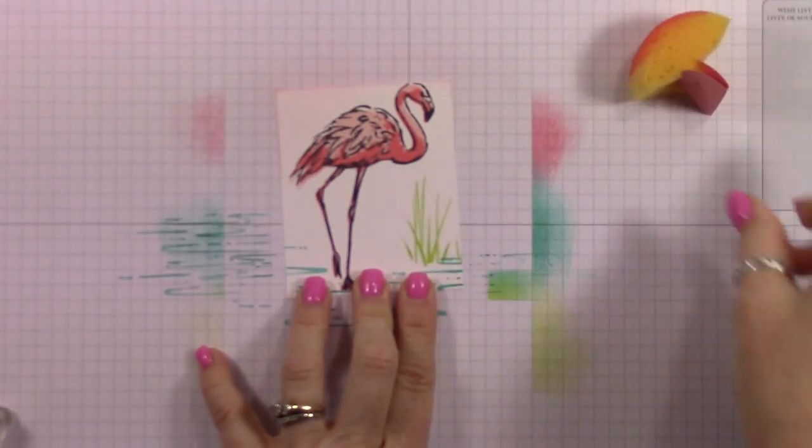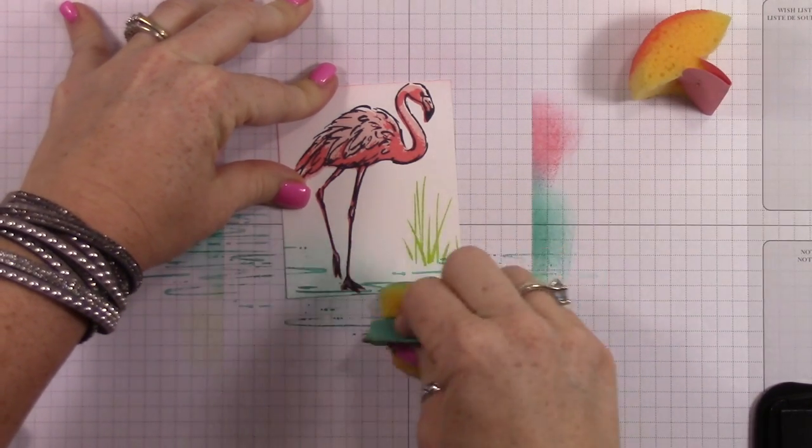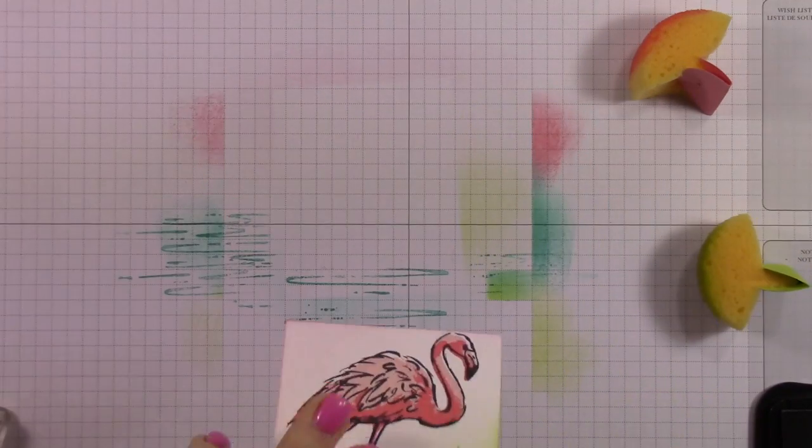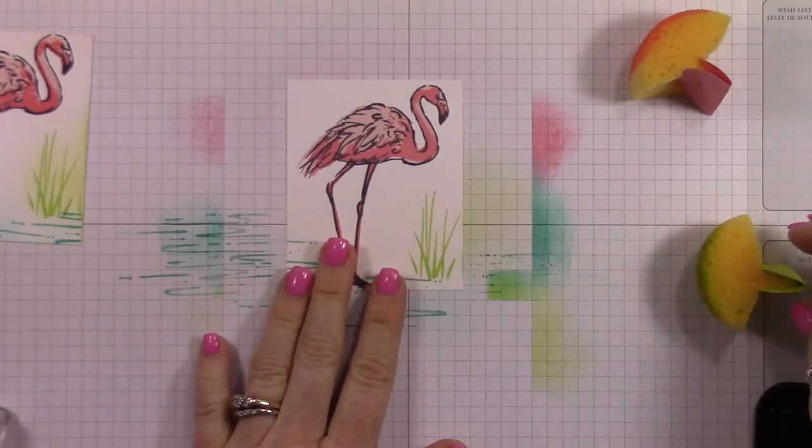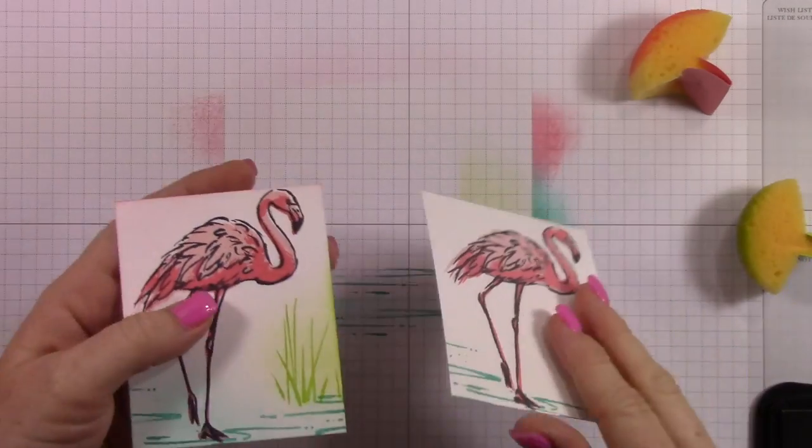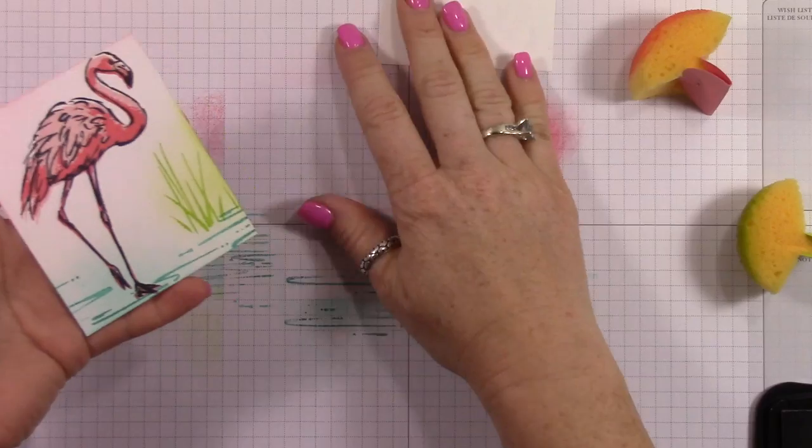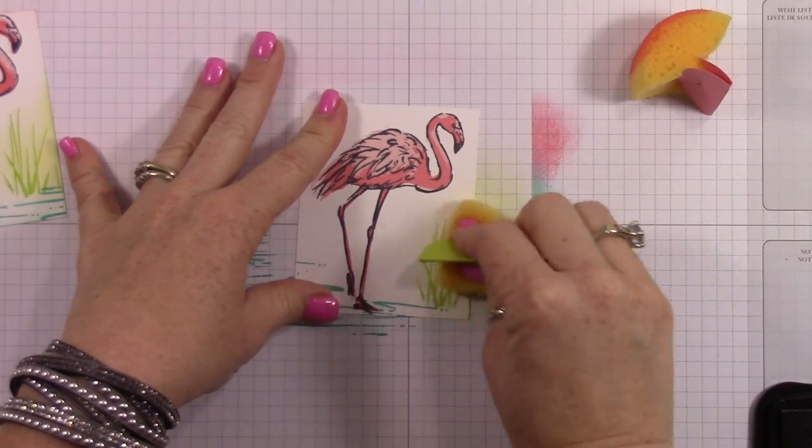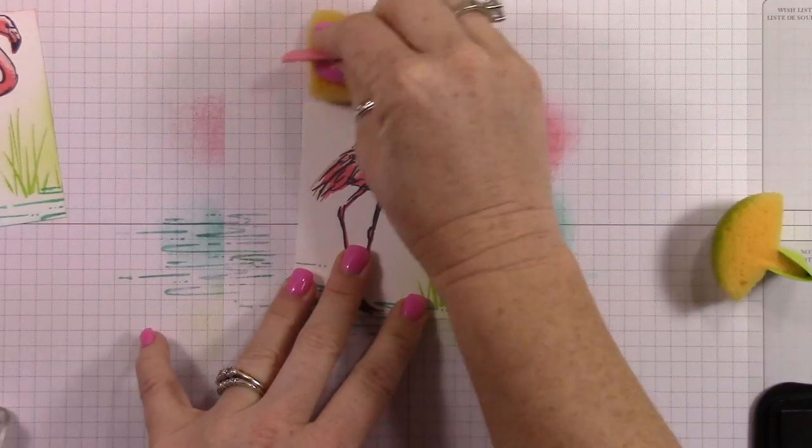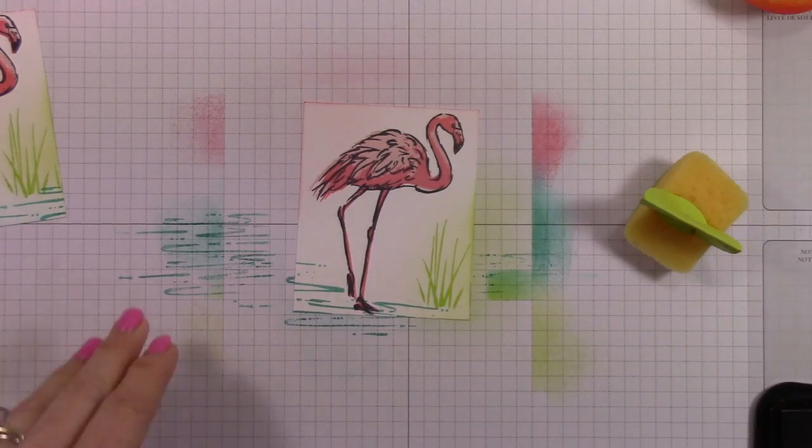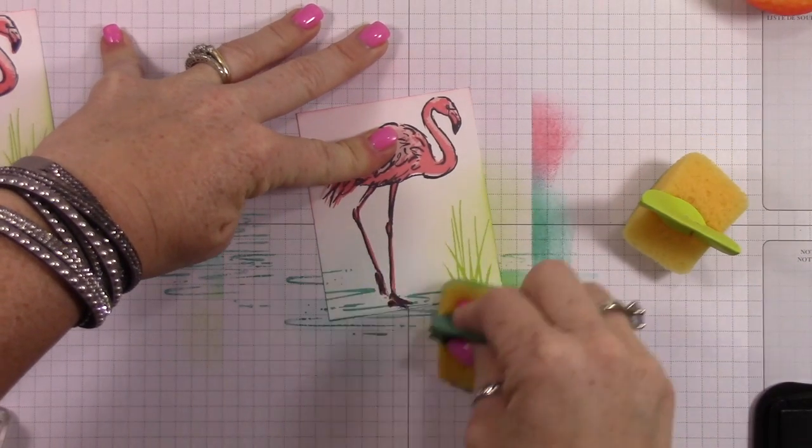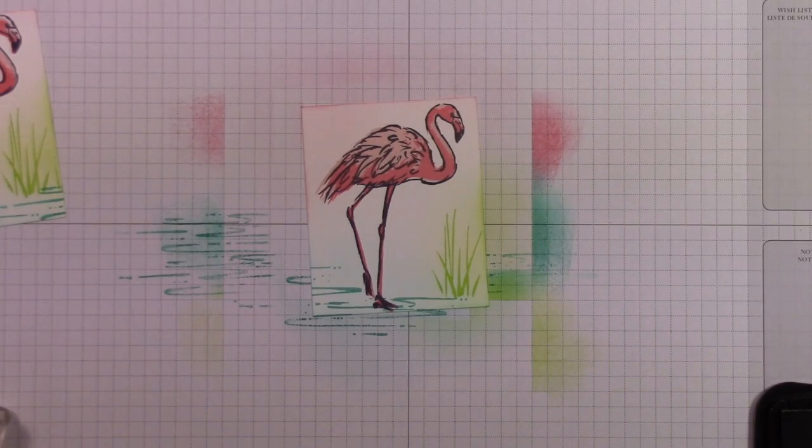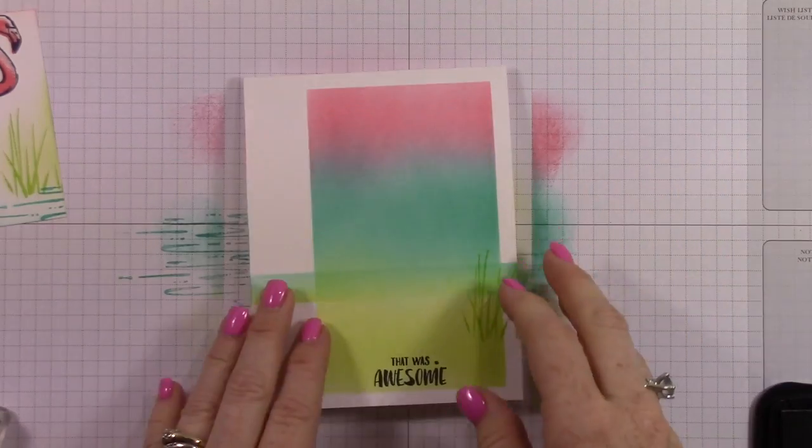Now I'm going to do a little bit of ink sponging on the edges. I didn't re-dip my sponges into the ink, I just used these with the remaining ink that was already on them. I'm just going over each area to give it a little bit of added color. I'll show you the difference in the two. You can really see the difference if you use it or you don't. It's subtle, it's not something super strong, but it adds a little something. It adds a little something to the piece and kind of makes it blend better into the card background. I loved how it turned out and I really was happy that I thought of adding a little ink blending to the flamingo piece.